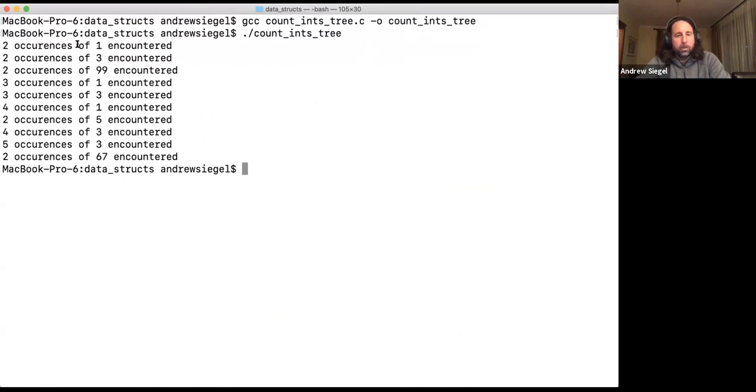Every time it finds a new occurrence, it just tells you. So this is all when there's a repeat. So 2 occurrences of 1, then it found the 3rd occurrence of 1, then it found the 4th occurrence of 1 that we saw. Found the 5th occurrence of 3. So the point is, if you want to count the number of words, or if you want to find a word, or in this case, an int, but this would more typically be done for char star, you can do it potentially very efficiently with this kind of algorithm.